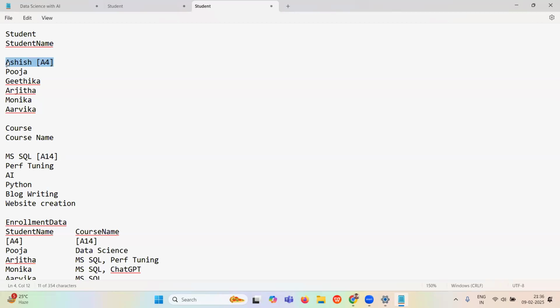I think Pooja and Ashish are clear because they attended yesterday's session. Maybe some other person can, even one person confirms, and I will move forward to the next step.